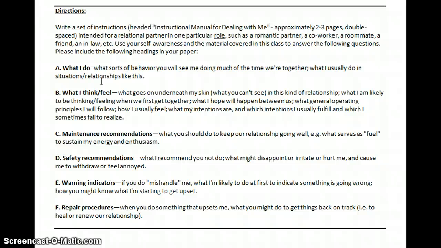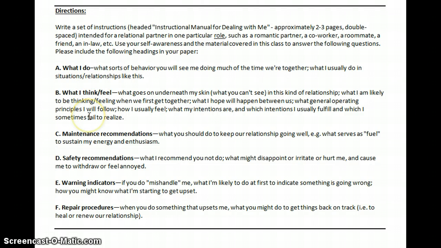And this is a great time where you could pull in concepts of verbal communication. You could pull in concepts of nonverbal communication. You could pull in mediated communication. For example, when I'm in a romantic relationship, maybe one of the things that I do is I text that person every day just to say good morning, how are you, and kind of touch base with that person. So I would write about that for me is just a communication pattern with a romantic partner. And then I might pull in some concepts from mediated communication about using texting as a channel of communication.